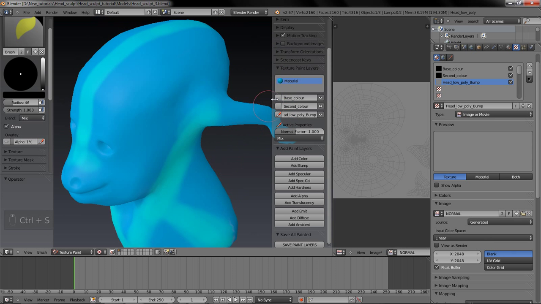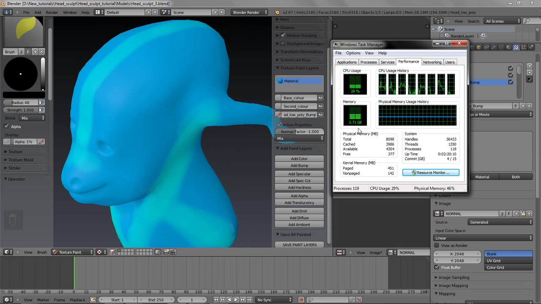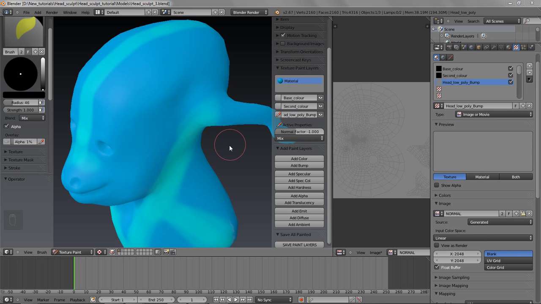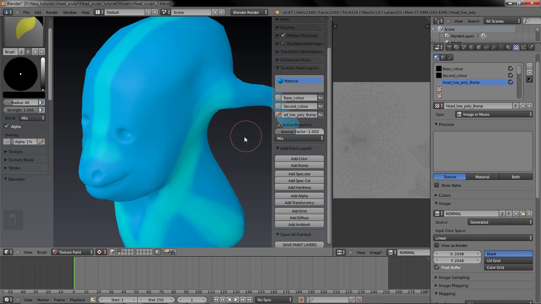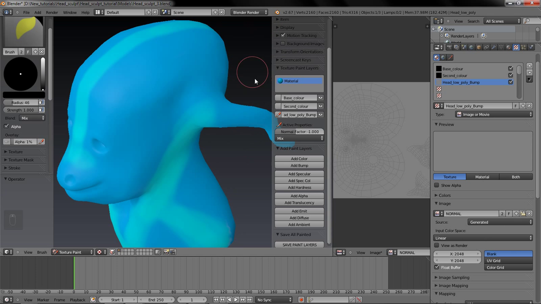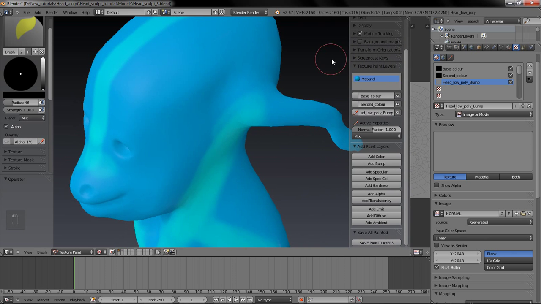Alright, so painting on the bump map does take up a bit of CPU power. As you can see, this model alone takes up a bunch of RAM as well. I'm on an 8 GB RAM laptop, so my configuration can handle this kind of stuff. Be careful how high a texture map you go.